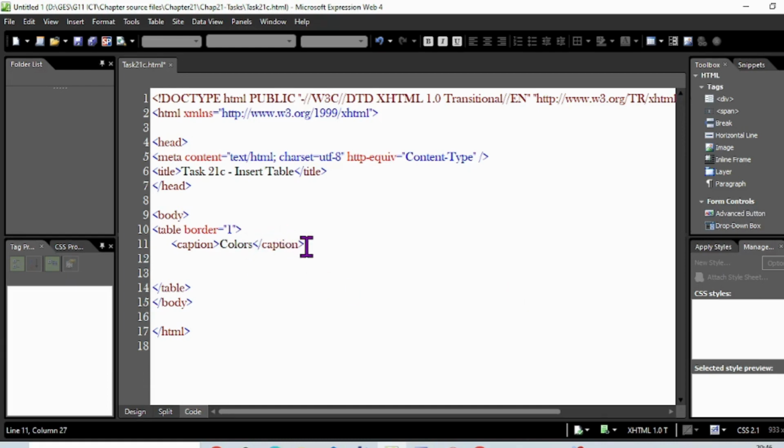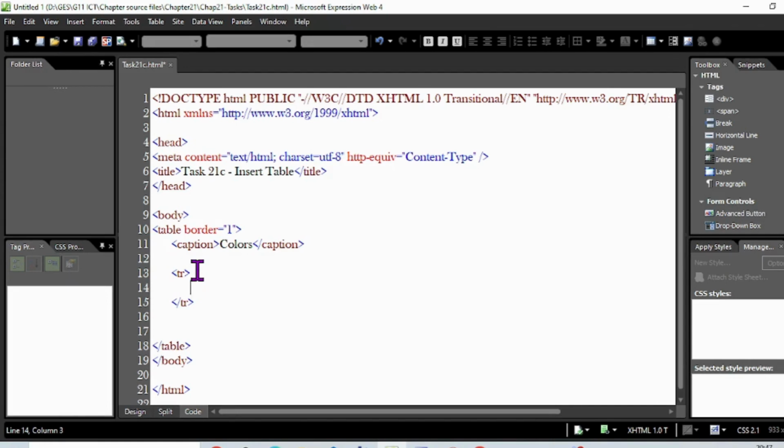Now let's start with TR, the first one. After caption, I'll go for this TR. See, the starting tag and the ending tag appeared over there. Now I take one enter, then go further in.